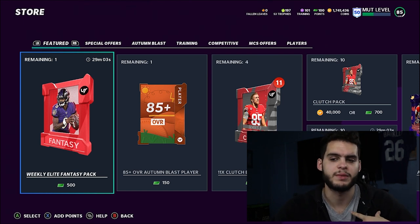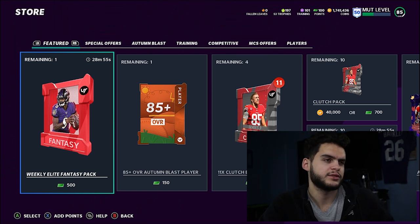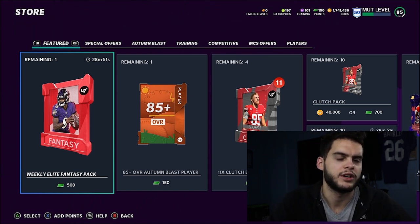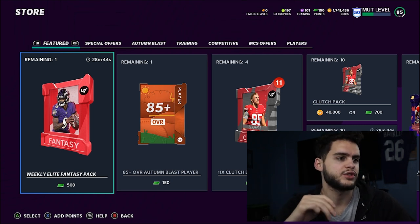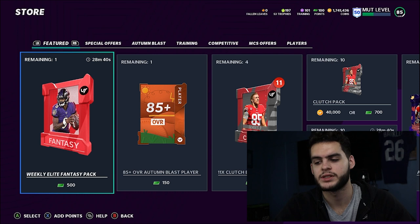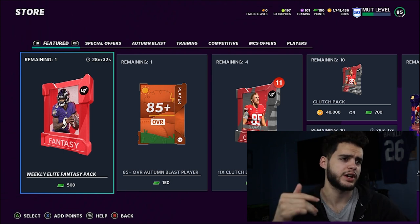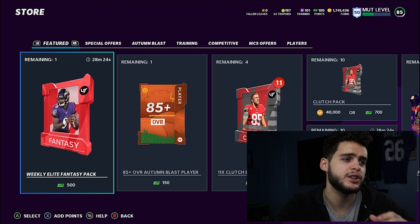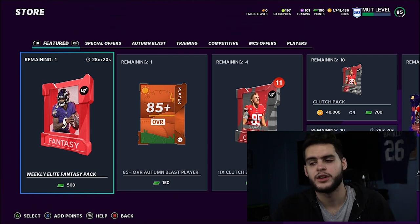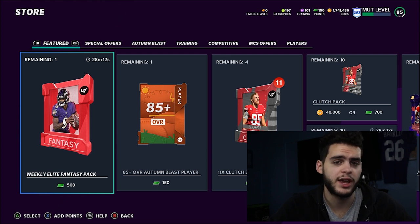Around Christmas of Madden 19, the Blitz promo came and there were Ghost of Future cards like Sam Darnold and a few others. All those future cards were around 180K to 200K and went for about 3,000 snowflakes. I suspected we'd get some currency usage for the blitz, so I bought six of them to invest since they were below training value. A few nights later the Blitz promo dropped with power pass cards costing snowflakes — snowflakes skyrocketed. Those Sam Darnolds I bought for 180K all went up to around 320K, and I sold them all for around 600K total profit.